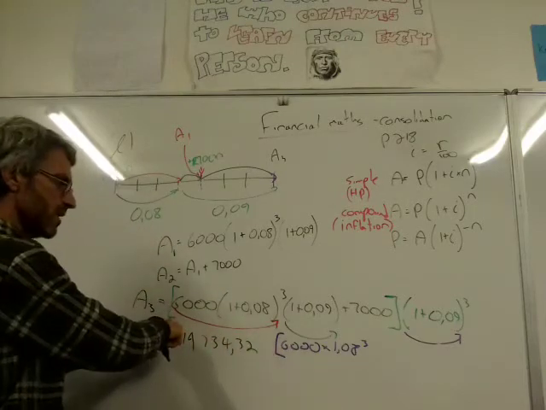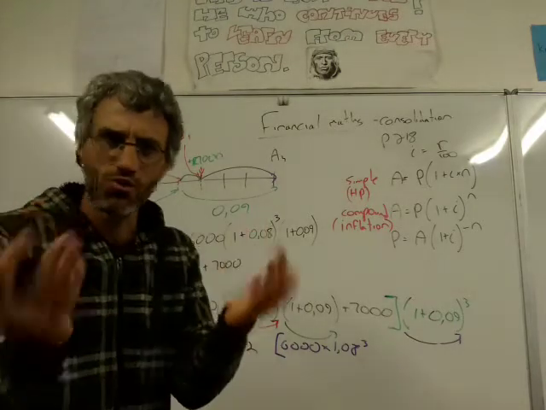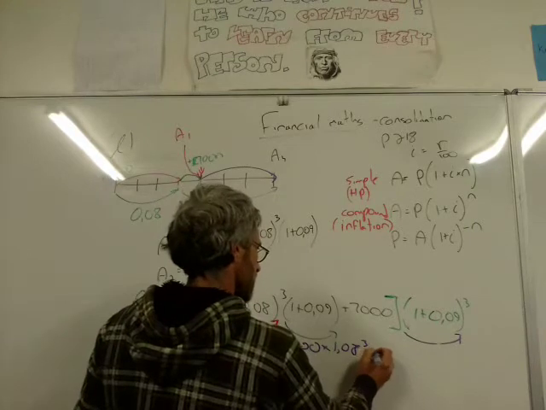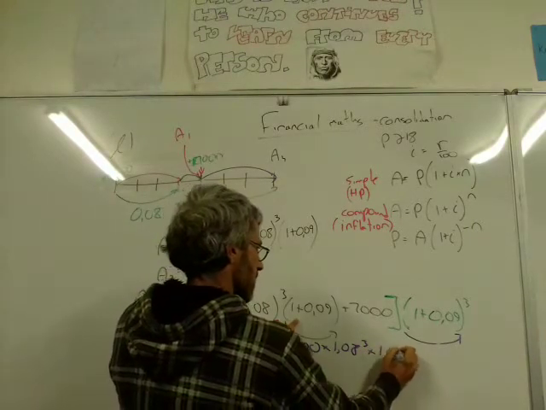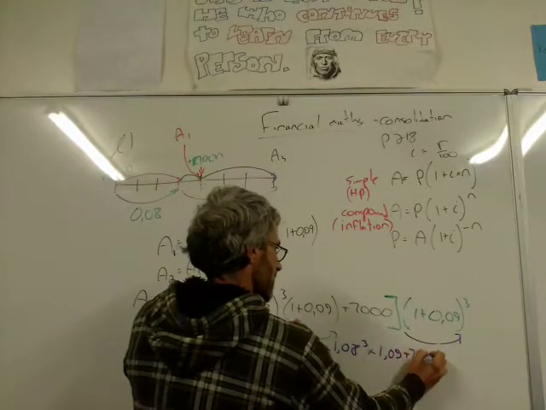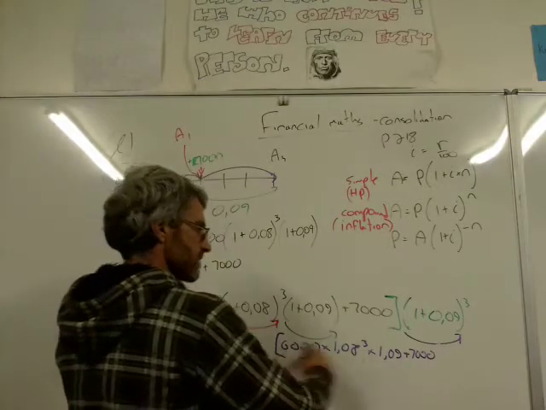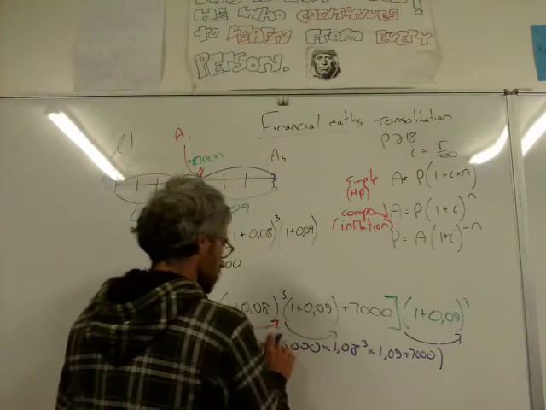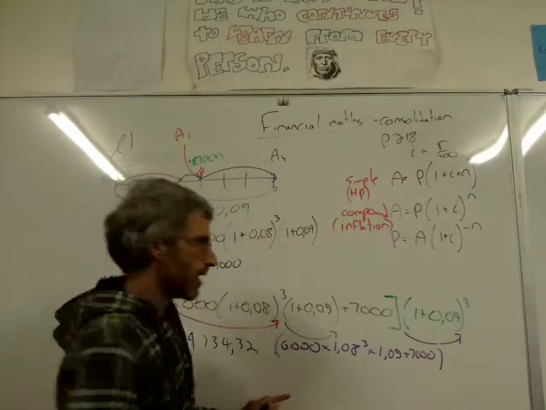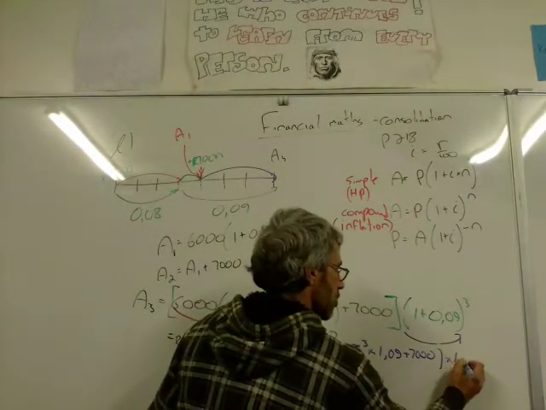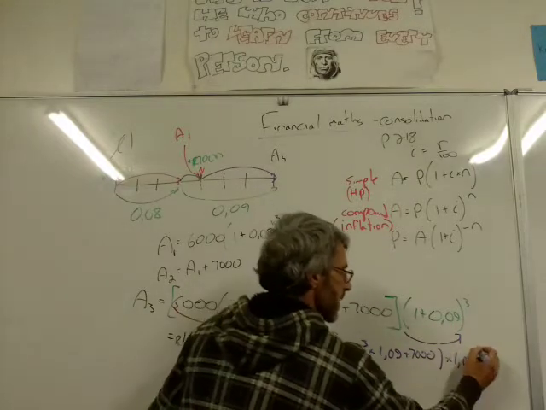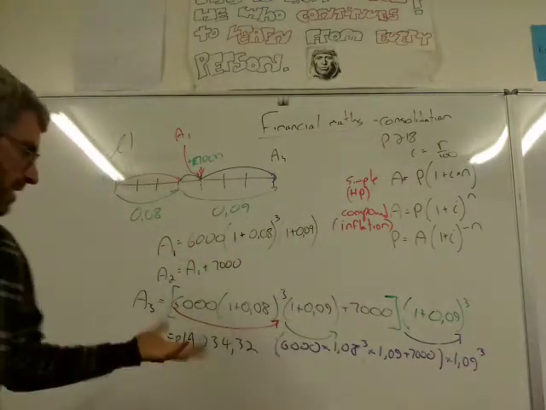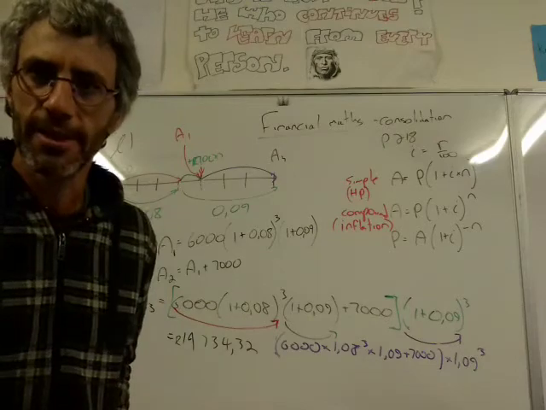You must have those brackets. It doesn't have to be square brackets, just round brackets. Okay? Then I times by 1.09, and I added that 7,000. You see, that's why you need those brackets. And then I close the brackets, and there's no square brackets, it's all round brackets. Okay? And then I multiplied by 1.09. Again, I did that in my head, power 3. And I got 19,734, something like that.